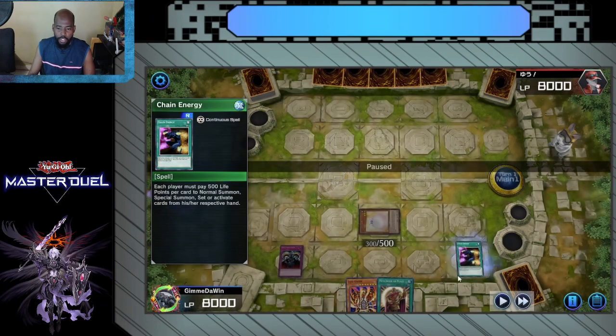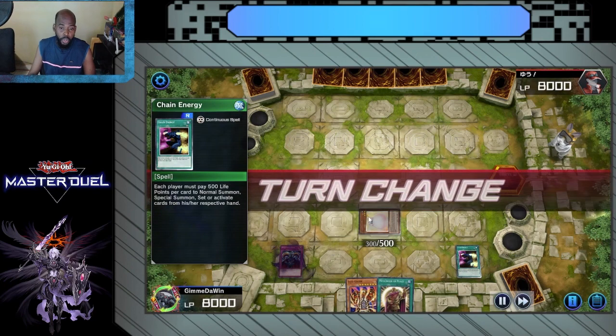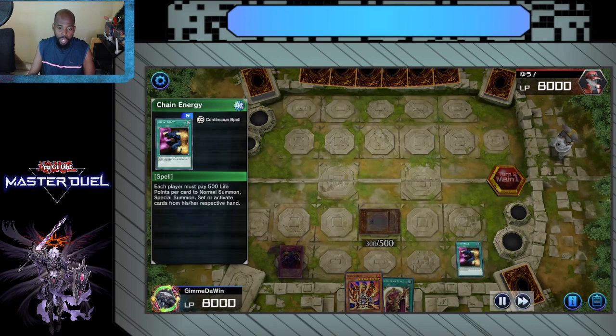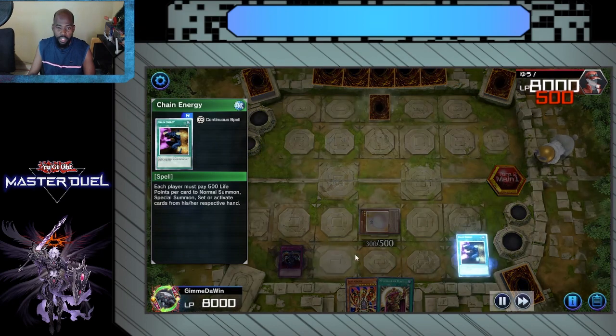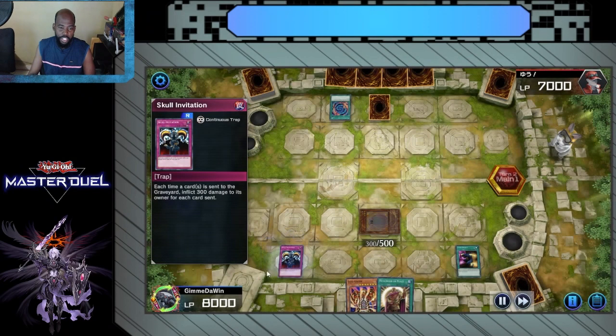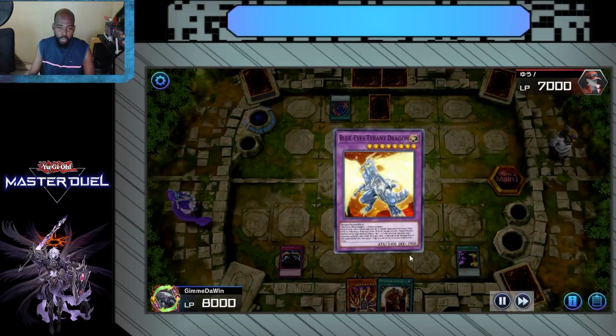Because if you can get out Chain Energy early on, before the opponent starts making plays, then yeah, it works out in your favor. So we opened with Marshmallow, Skull Invitation, and Chain Energy. And we have the Lava Golem and Messenger of Peace in case our board gets wiped. So he starts taking 500 damage for each card. We flip up the Skull Invitation so that anything he sends to the graveyard does 300. So we get a free 300 for all those monsters he threw to the graveyard for the fusion summon.